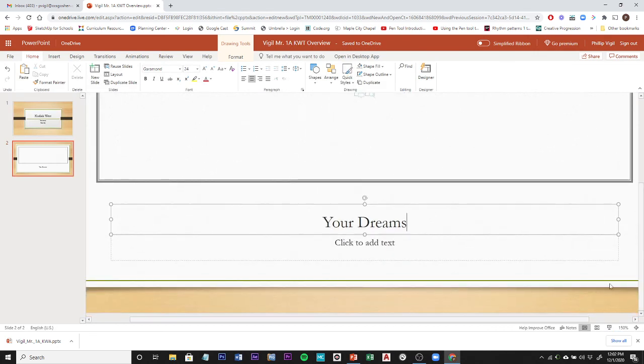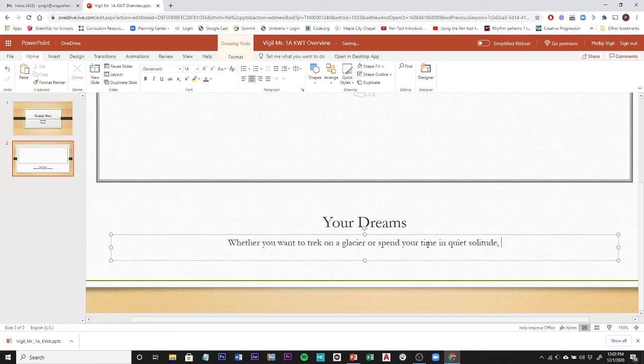So the next part of this is a sentence here, so we're going to type in whether you want to trek on a glacier or spend your time in quiet solitude. Kodiak West travel can make your dream a reality. Period.